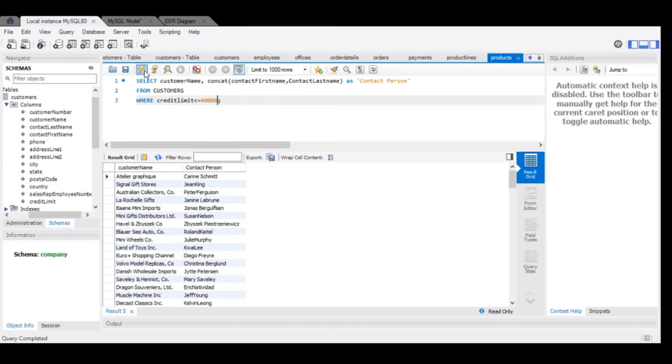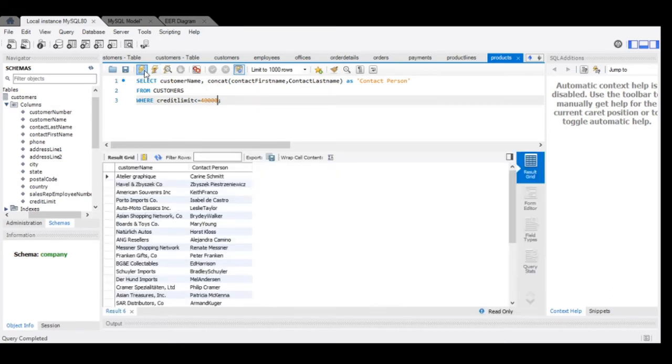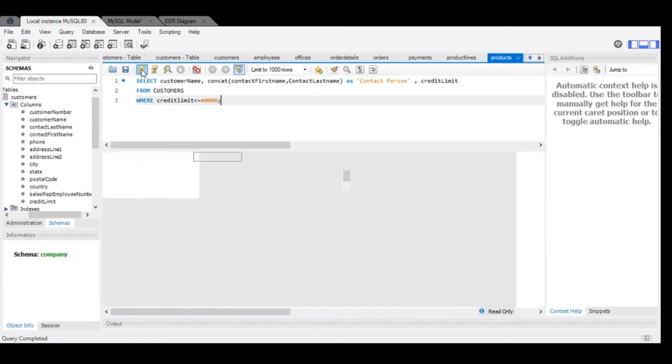Let's also show the credit limit so that we can check if it really shows the credit limit which is less than or equal to 40,000.